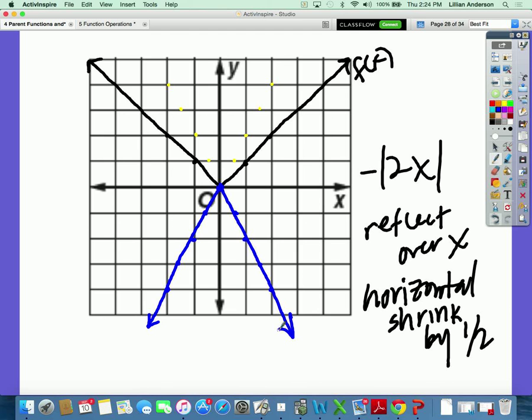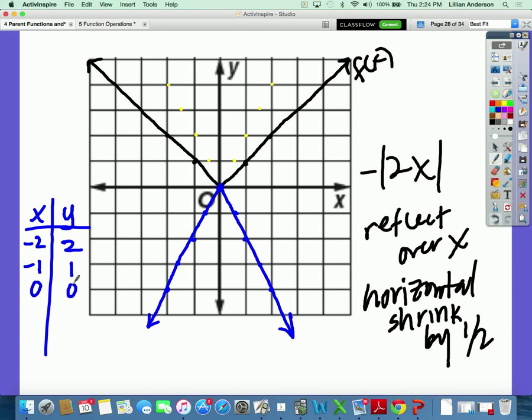Question? Is it okay if we didn't do the yellow? Like, what I did was, I wrote down the parent function, and then I just multiplied all the y's by -1 and all the x's by 1/2. Mm-hmm. And then do an x and y table, and then graph. Oh yes, that's what I was saying before.